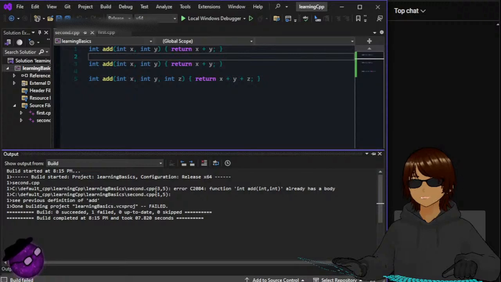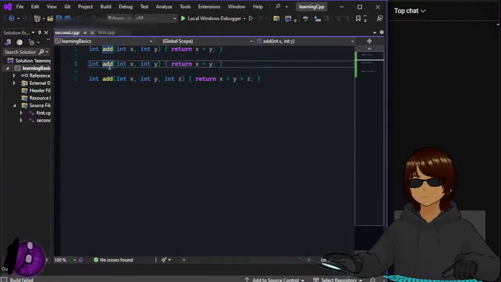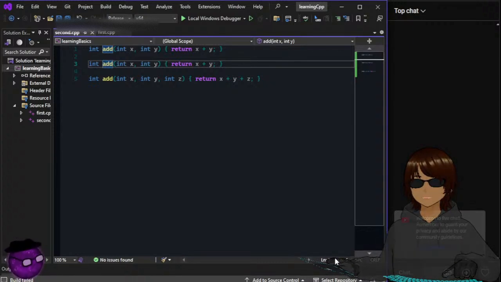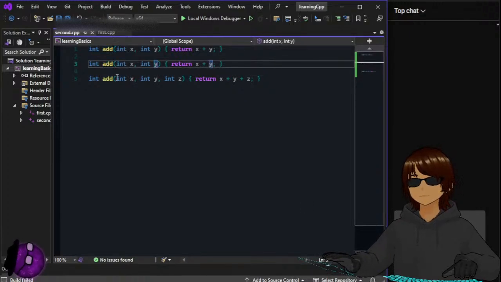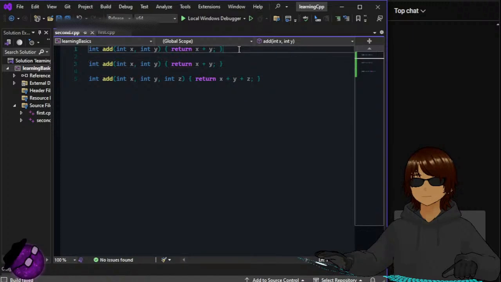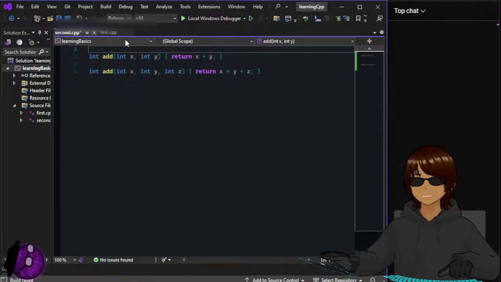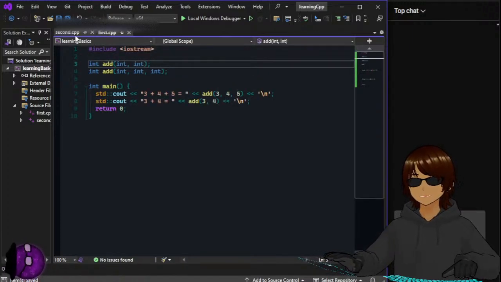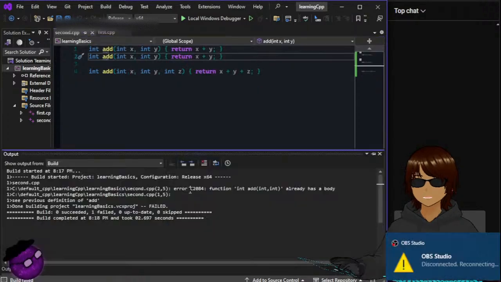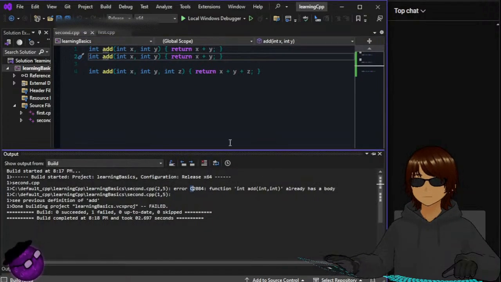So error 3 5. What is 5 here? Is it the column? Yeah, line 3, character 5. Okay, so we have this, and then there should also be a linker error. If it starts with a C, then it's a compiler error.